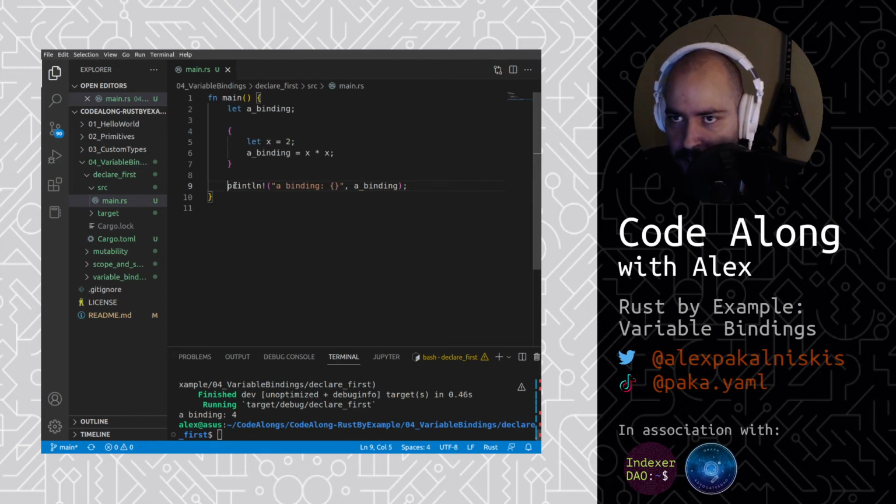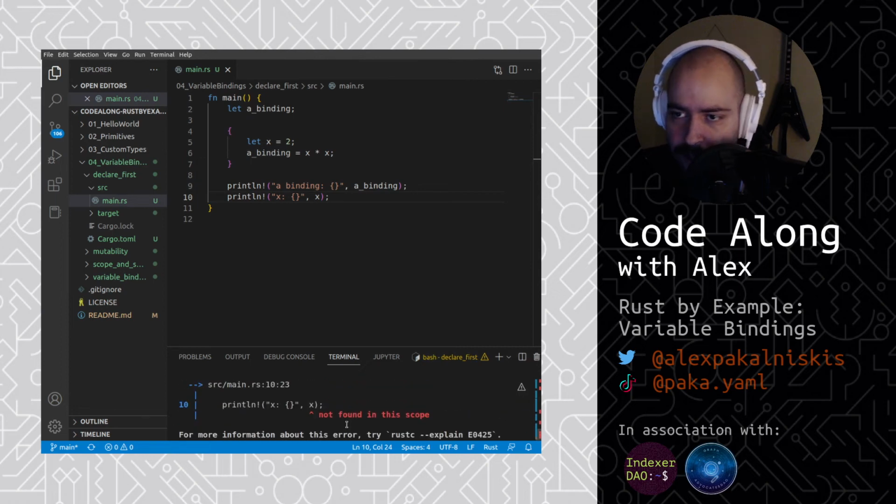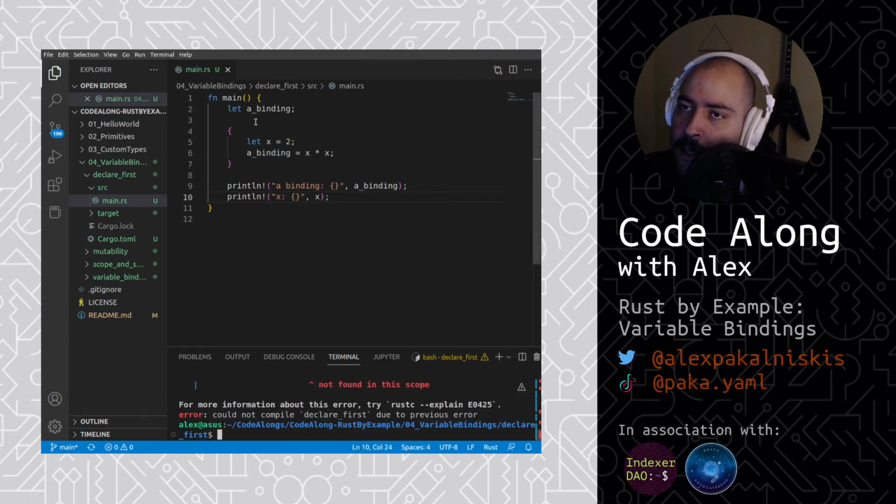block. If I do another print statement, but try to print out x, I don't expect this to work. Let's see. Yeah, that breaks. Okay, so it's not in the scope. Interesting. So the values you assign to a variable in a nested block persist outside the block as long as the variable was initialized or was declared outside the block.